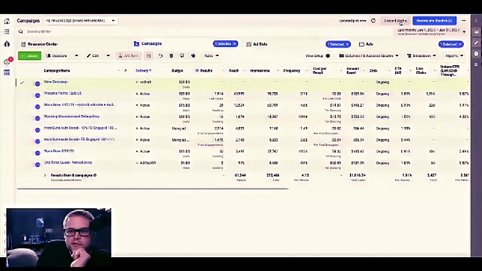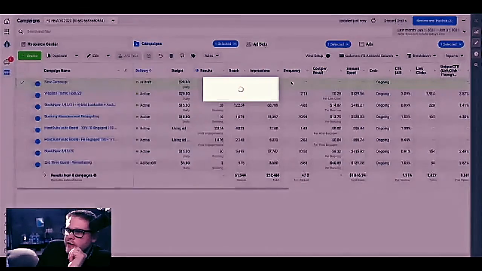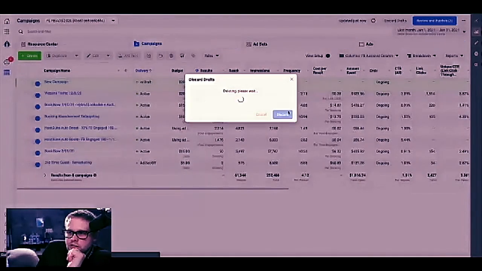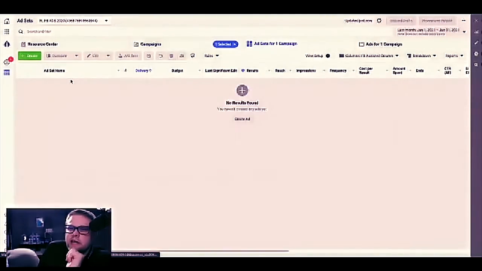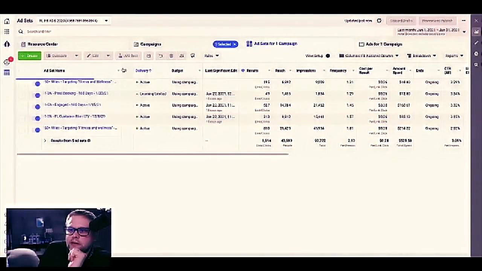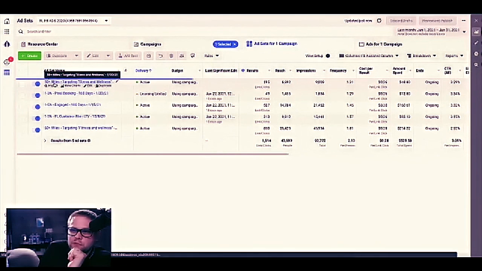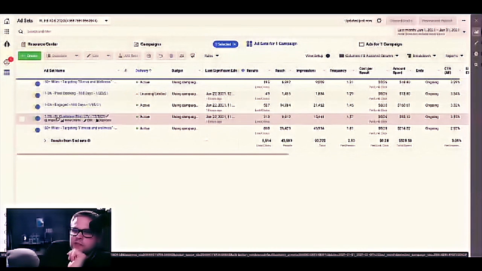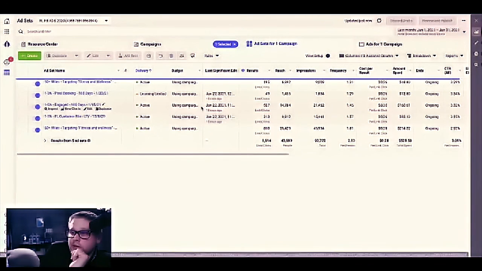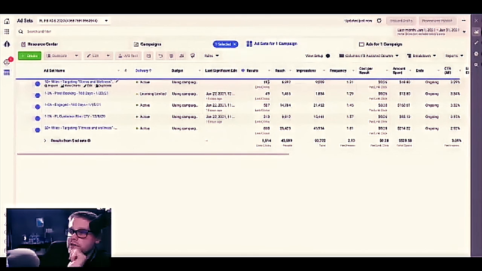Once you're done with that prospecting audience, publish it. It'll start going out to show people at $20 a day. And then just to give you an idea, this is what mine looks like. I have a 50% 50 miles targeting stress and wellness, 1 to 3 pixel booking, 1 to 5 engaged, customer file lifetime value. That's a very, very valuable one, like I was saying. And you can see some of these are performing, some aren't. But Facebook is deciding where to put the money.